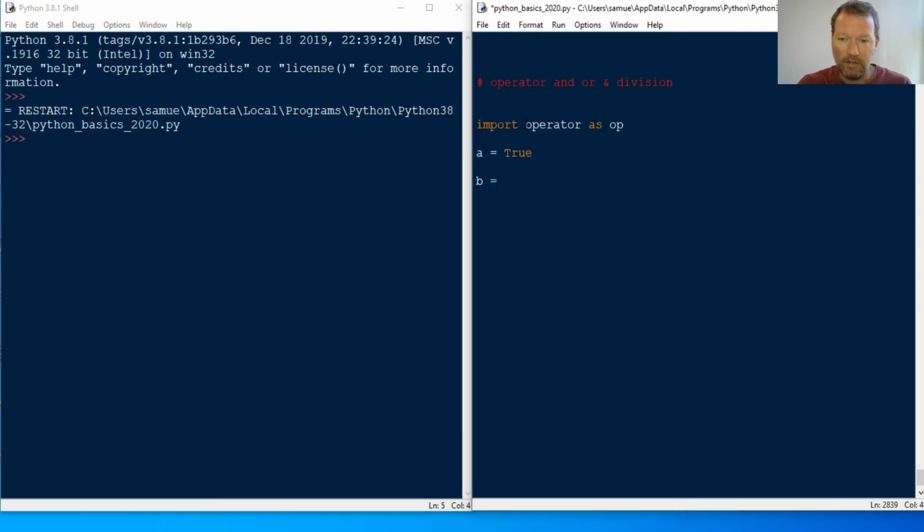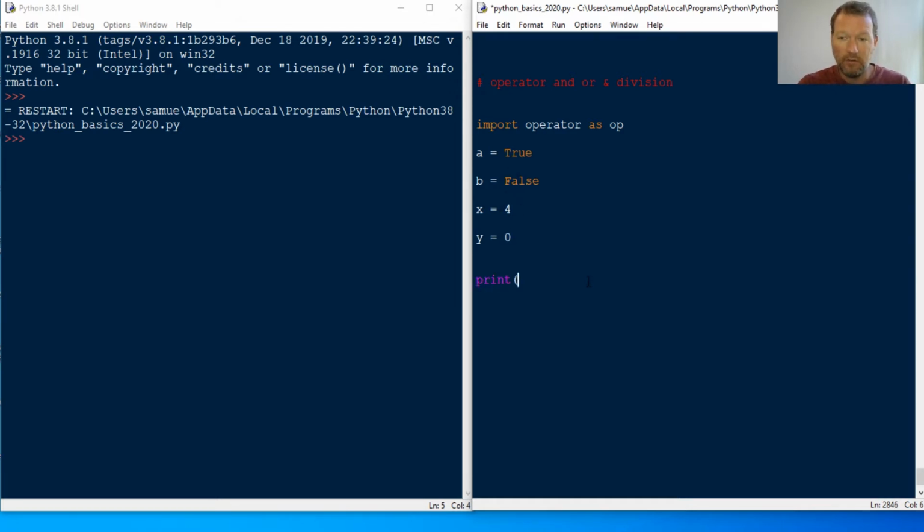So we need to go over, of course, you kind of know what and and or are, but I want to go over a couple of things. So we've got A, B, and X equals 4, Y equals 0. You might be saying, why do I have X is 4 and Y is 0? Well, I want to remind you that the zero integer is false, and any integer that is not a 0 is considered true.